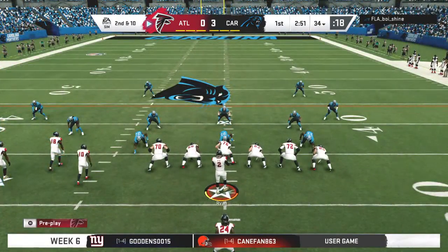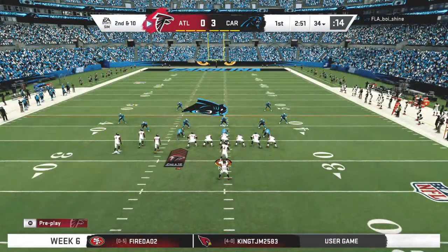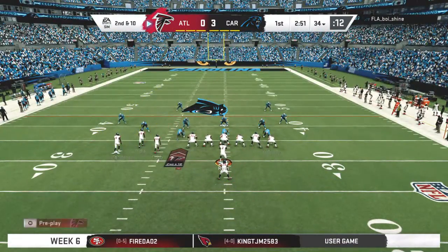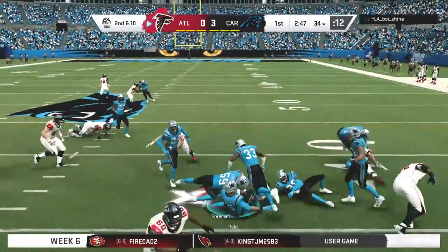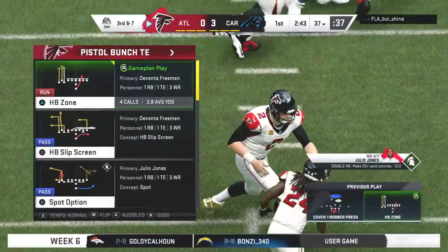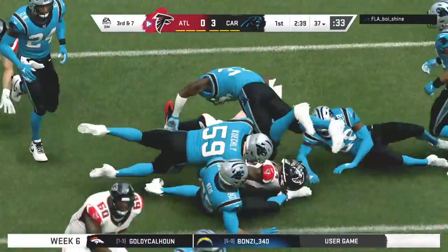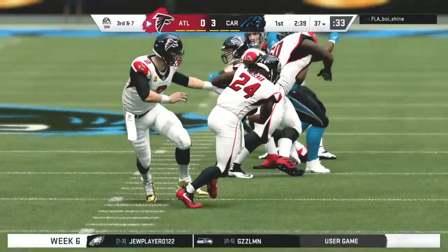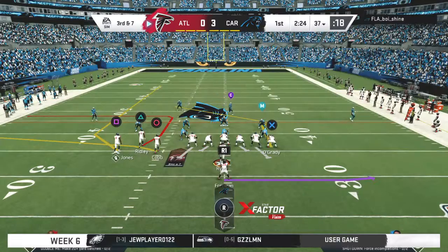From the 34, they'll come to the line on 2nd and 10. Now Ryan going to give it to Freeman, and he'll get 2, maybe 3 up near the 37. Pretty good little 2-play sequence there. You force the incompletion, then a very short pickup. Yeah, now maybe you bring in an extra defensive back or 2 because you want to try and defend on 3rd down. They like to play those nickel or sub packages, don't they?